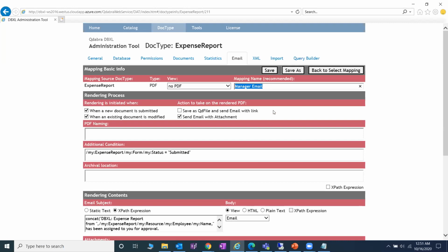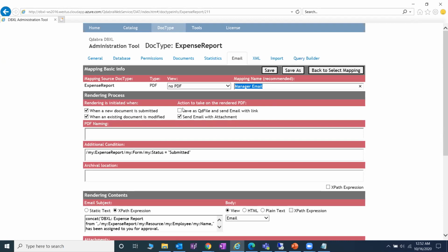So I just entered manager email, and then you're gonna select the rendering process that you want. There are several options here. So I selected these 3 options. So when a new document is submitted to Dbxl, and when an existing document is modified, so I check that.